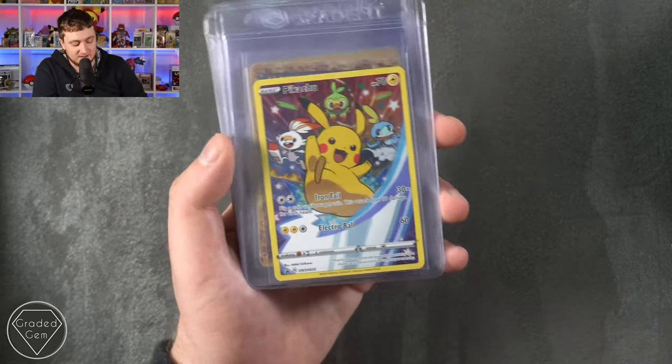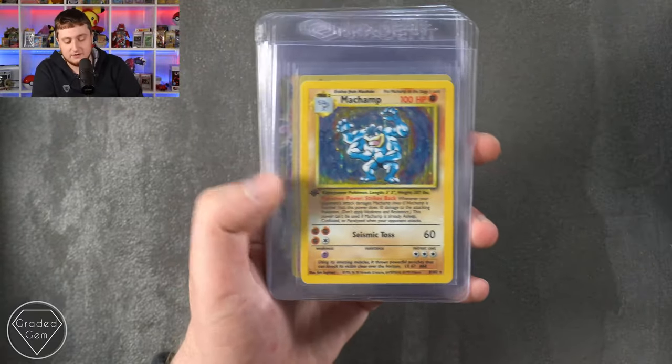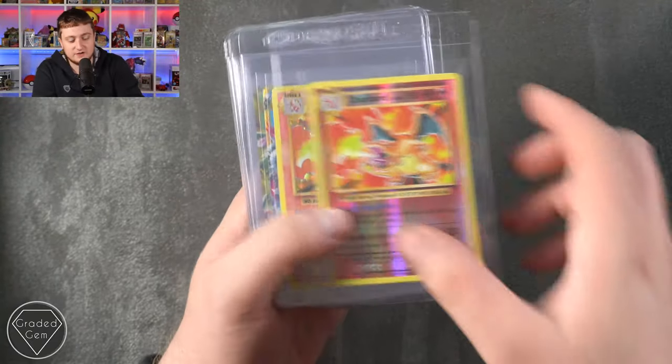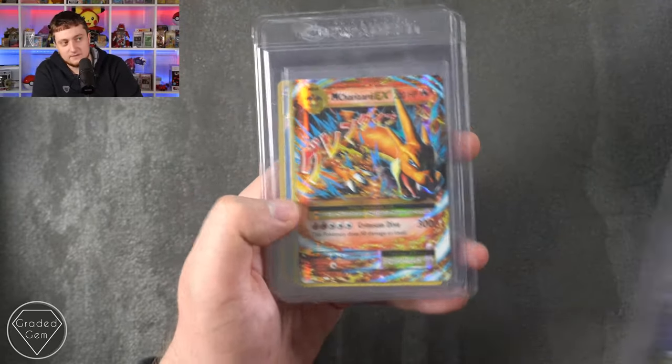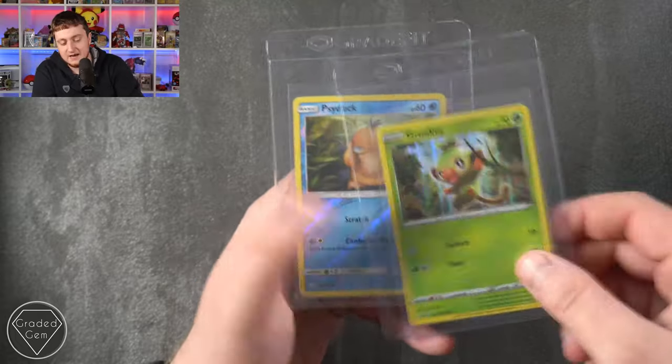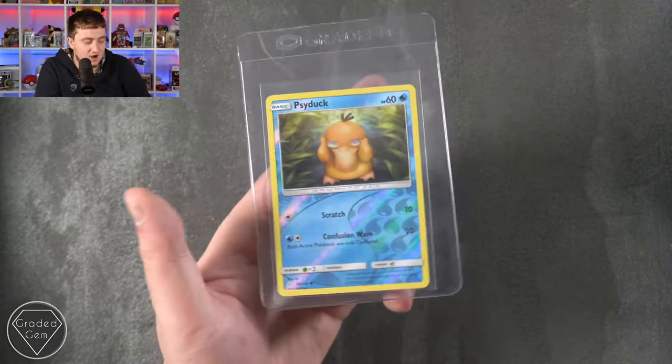I do need to get them into my collection, because I keep saying I'm going to keep buying them, and I really do just need to go ahead and do that. Machamp first edition, Charizard reverse foil, Charizard holo, Mega Blastoise EX, Mega Venusaur, Mega Charizard, Grookey, and Psyduck reverse foil from Cosmic Eclipse as well. Beautiful cards. Many thanks, Lee.